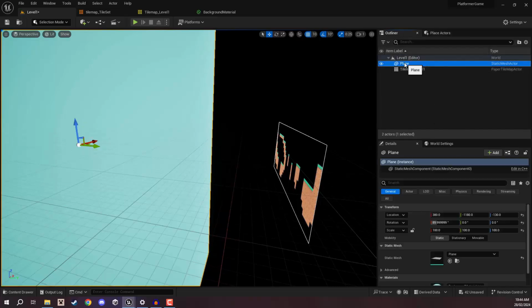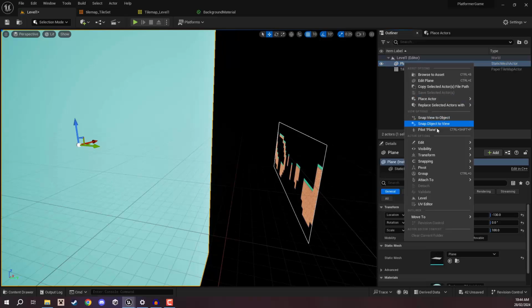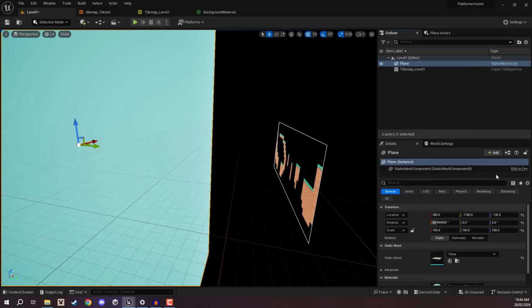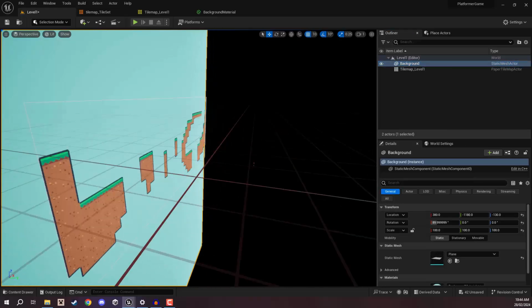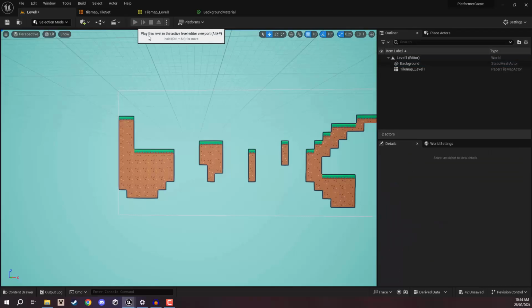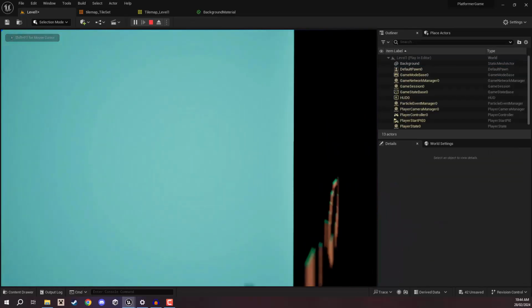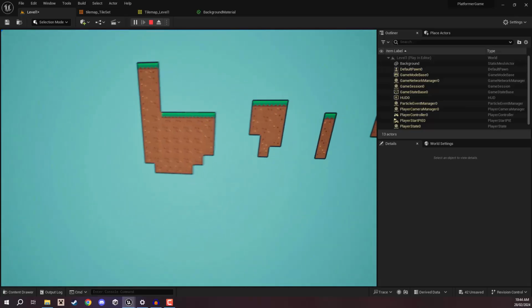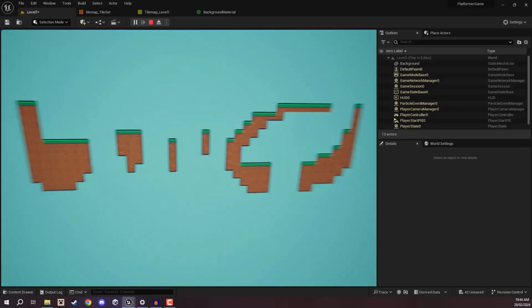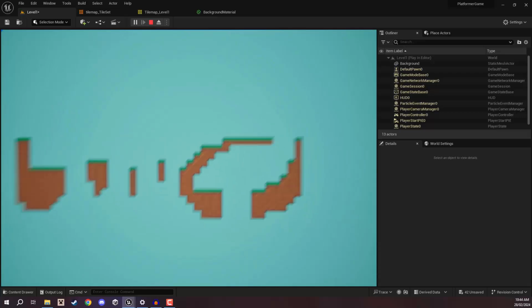And let's also rename this to be background, so we'll right click on it, go over to edit, rename, and we'll call this background. And there we go. So now if we press play, it's going to look a bit nicer here, but of course there are a number of things we need to do, such as adding in a player, changing our camera, and also modifying a few settings, which we will get into in future lessons.